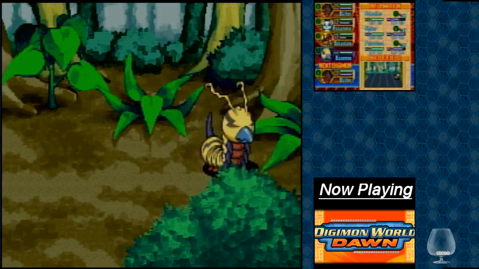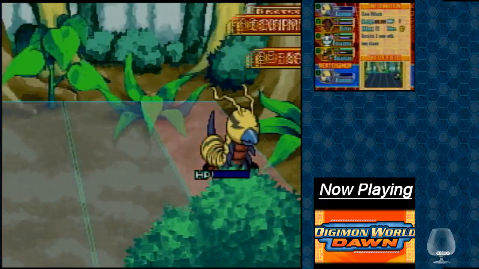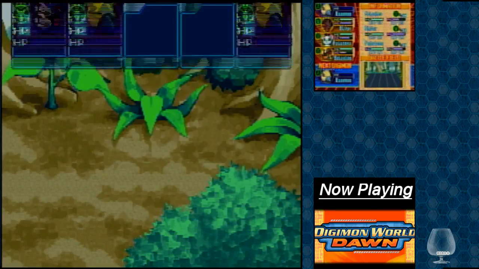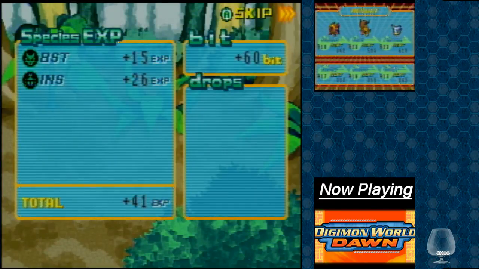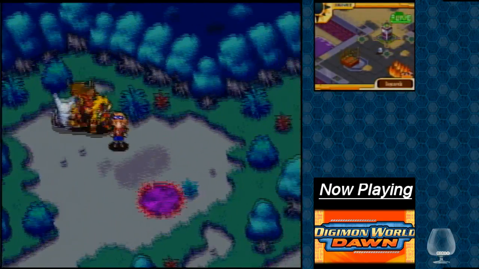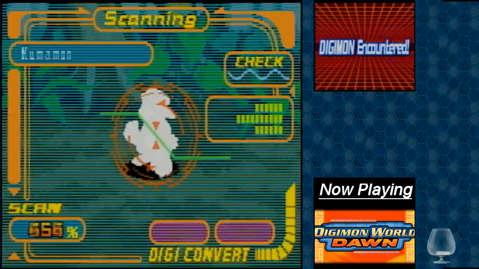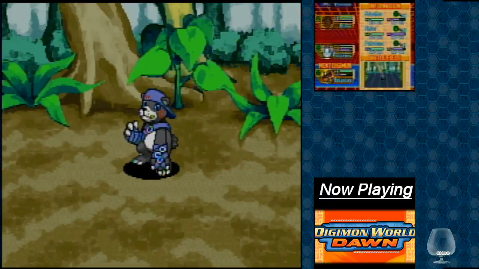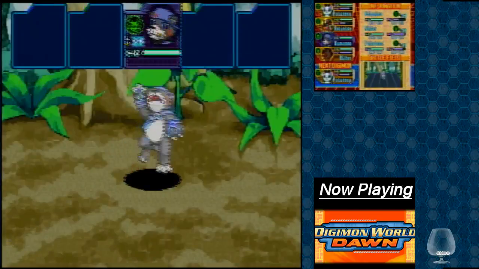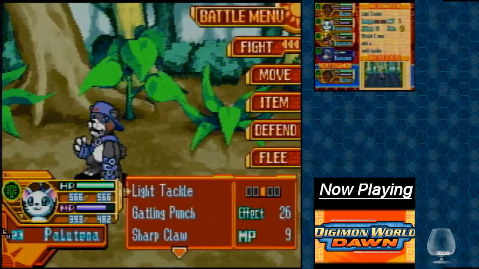Also, I'd like to point out that Firemon has its signature attack. What's its signature attack? I think it's like Flame Dive or something. And it's basically just a flaming lion head that hits two areas for a lot of damage. You see? At least it's not Leomon's attack, because that's a flaming lion head that only hits one place for a good bit of damage.